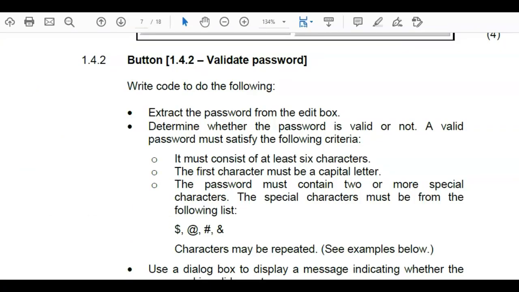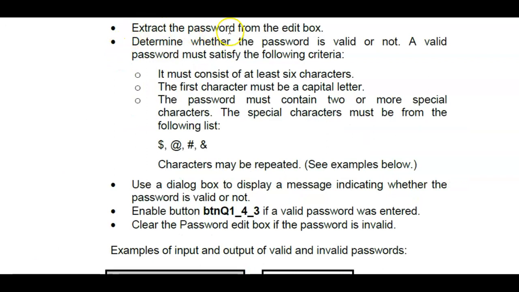Now it is time for some string handling, so try question 1.4.2. So the first part here says extract the password from the edit box, and there was a global variable declared for you. Then you had to determine whether the password is valid or not by testing if it met the following criteria.